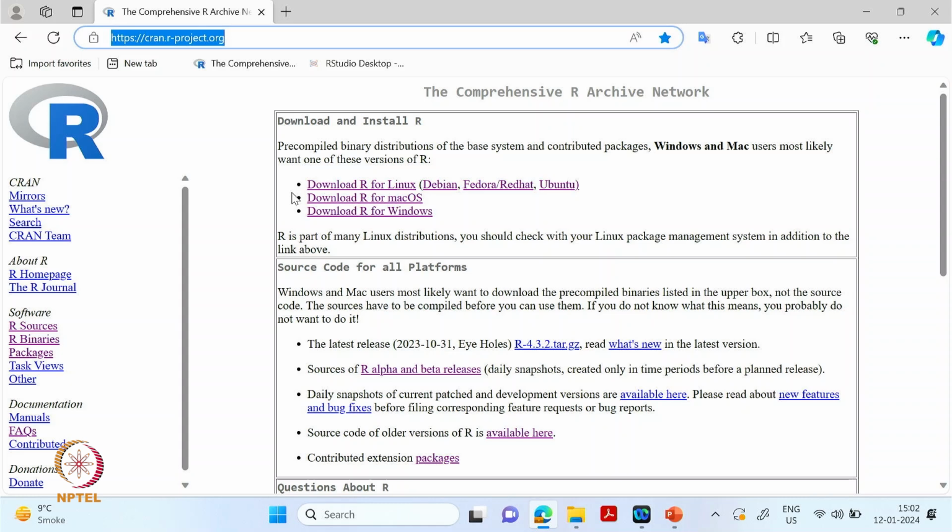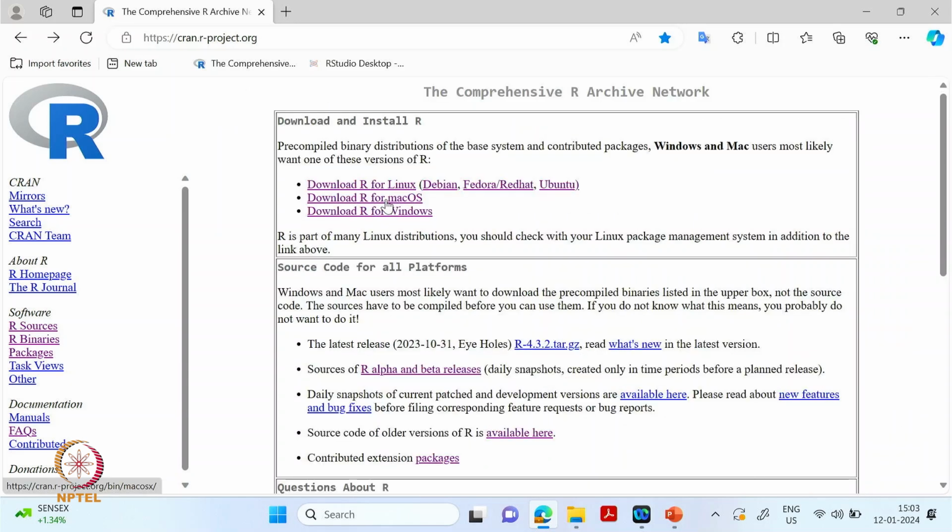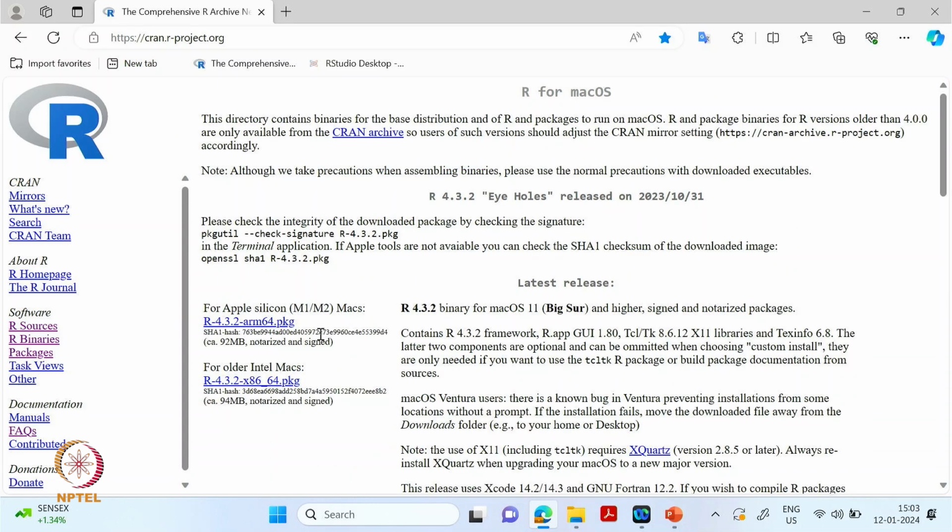So if you have a Linux based machine like Debian, Fedora, Red Hat, Ubuntu, click here by selecting the appropriate machine type and follow the commands listed on these pages. So say for example, if you have Ubuntu based operating system in your machine, you just click here. After that you open the terminal in the machine and then follow these instructions, and after that R will be installed in that machine. If you have a Mac operating system, then click on this Mac URL and download the installer, and after downloading run the installer and follow the guideline. This is how you can install R in the Mac operating system.